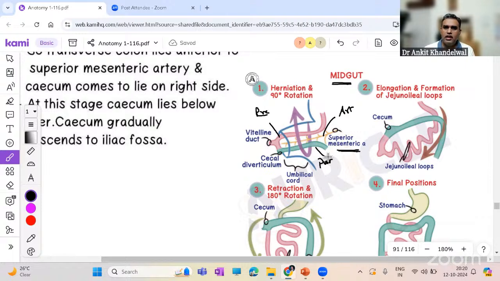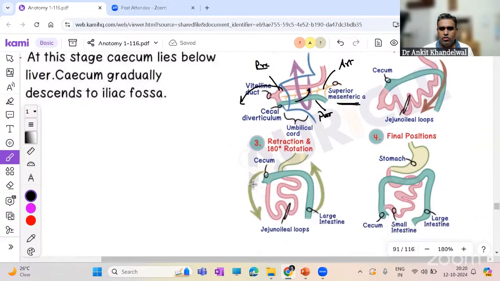Now you can see over here how the loops are moving from 1 to 2, a 90-degree rotation. This is coming to this side and this is going to this side. That is the first 90-degree rotation. Then you see over here another 90. So these arrows are showing you the rotation happening. And finally, as you can see, this post-arterial segment, which was mainly forming the colon, comes in front of the pre-arterial segment, which was initially the duodenum. And in between these two lies which artery? This artery, the superior mesenteric artery. This is a normal rotation.